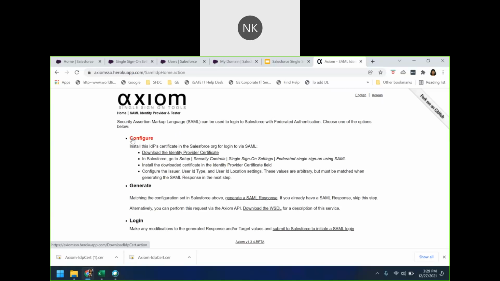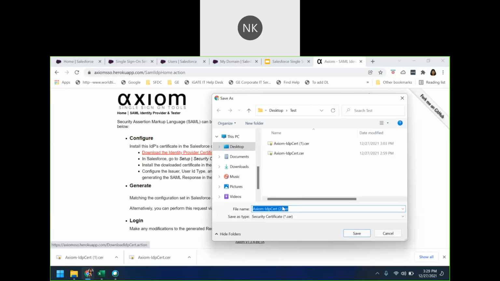Here these are the different sections we have: configure, generate, and login. In order to configure, you have to download the identity provider certificate. Let's click on this and download or copy that certificate. I have already downloaded the certificate and copied it to my folder.